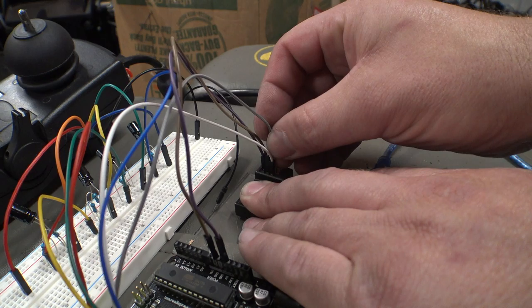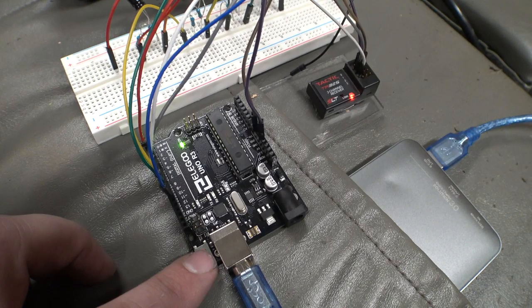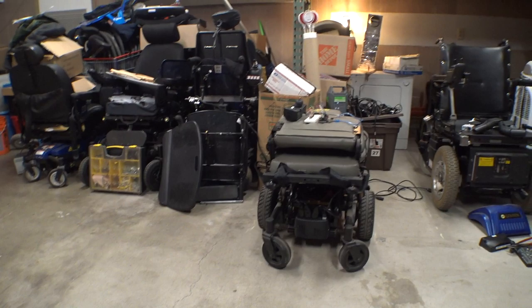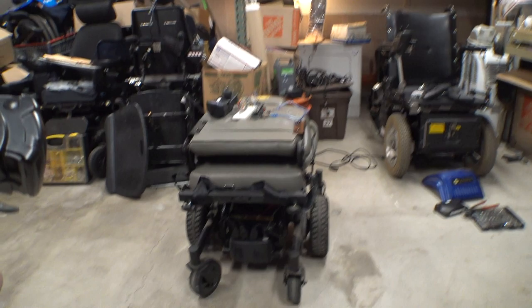Now, I can reset the Arduino. Okay, turn our chair back on. It's set on a slow profile, but again, incorrect motors. So let's see what reverse does. It's backing up. Oh my gosh, it's working. What is this insanity?